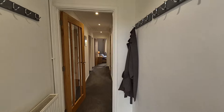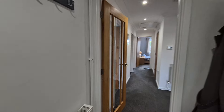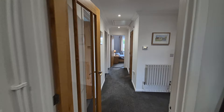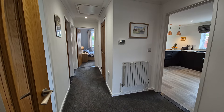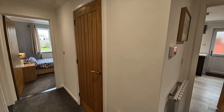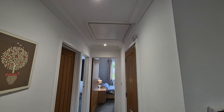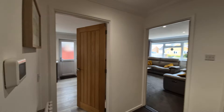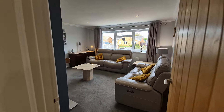Let's head indoors. We're straight in through the entrance door — there's an entrance hall with somewhere to hang your coats. The property is gas central heated and UPVC double glazed throughout. We're now in the inner hall, which has a built-in storage cupboard with shelving and a light inside. There's loft access with a loft ladder, and I've been advised the loft is part-boarded — handy for storage.